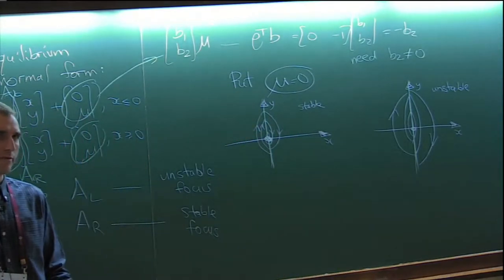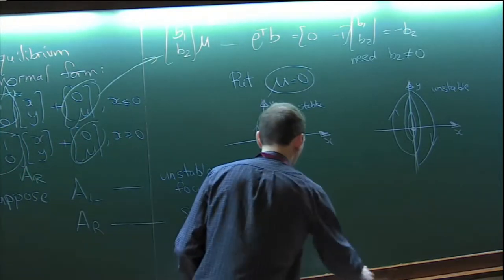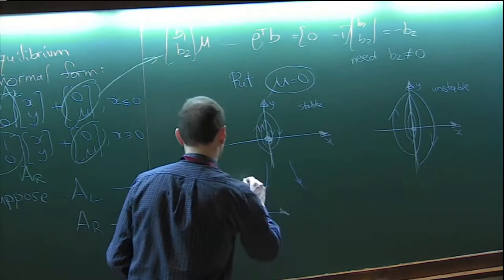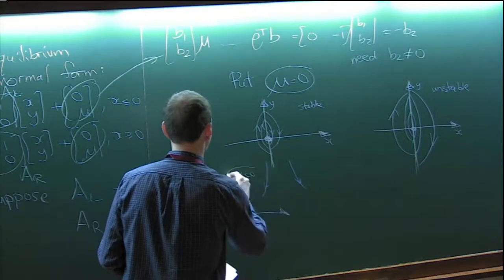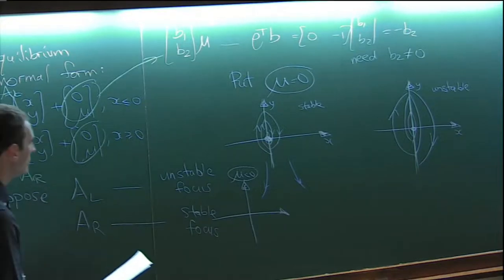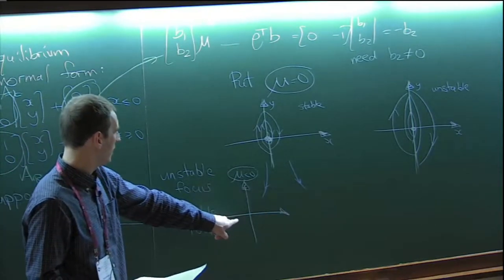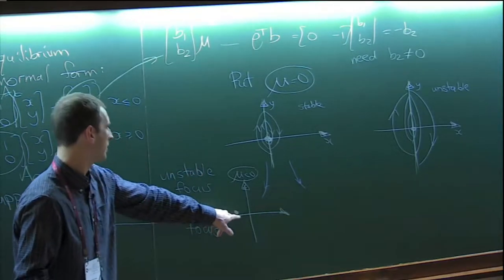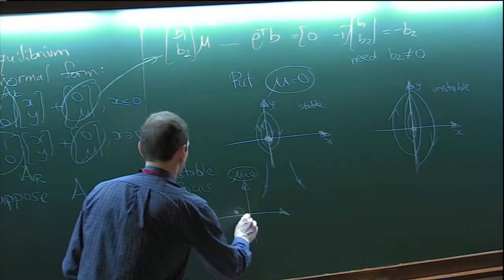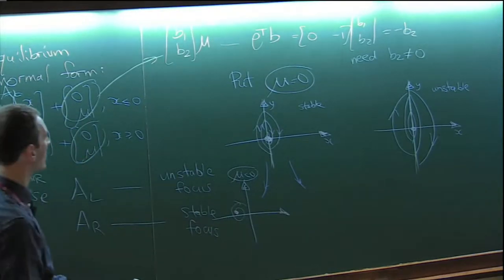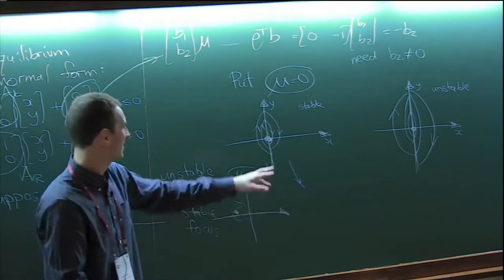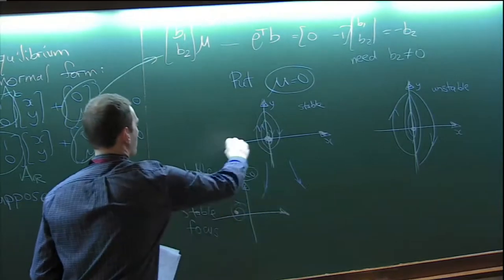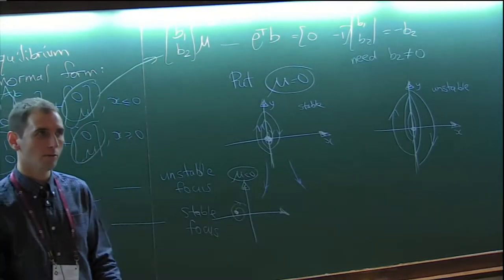Okay, and now let's think what happens for mu not zero. If you do the calculation, you find that for mu negative, the equilibrium in the left is admissible. So we have a regular equilibrium in the left, and it's an unstable focus. So orbits are spiraling outwards. However, in the bigger picture, things are stable. All orbits are spiraling inwards. So if we start sufficiently far away, we'll spiral inwards. So somewhere in the middle, there must be a stable limit cycle.